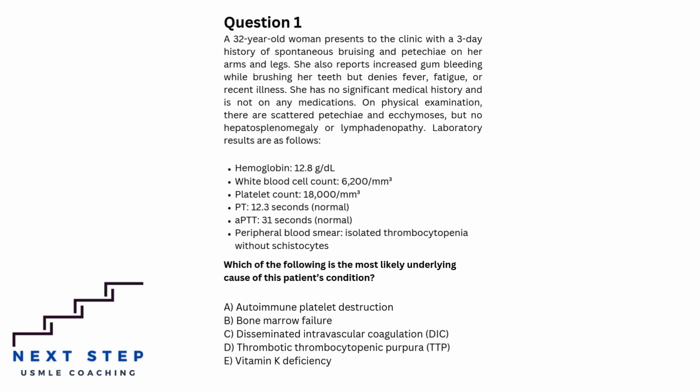Now, here we were told that there are no schistocytes. That's a pertinent negative. Here we were told that there's no hepatosplenomegaly or lymphadenopathy. In the context of a bleeding problem, that is a pertinent negative. Here we were told that the hemoglobin and white blood cell count are normal. Those are pertinent normals. So it's not necessary that every single piece of information in the question is absolutely important. You get good at parsing what's relevant versus what's not over time.